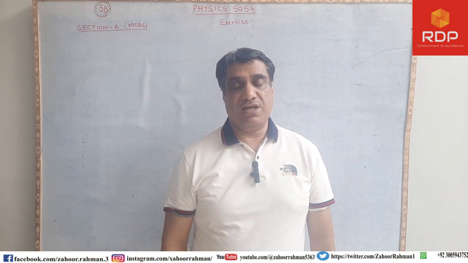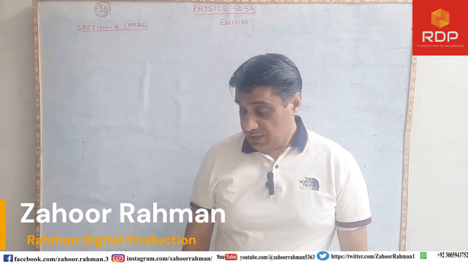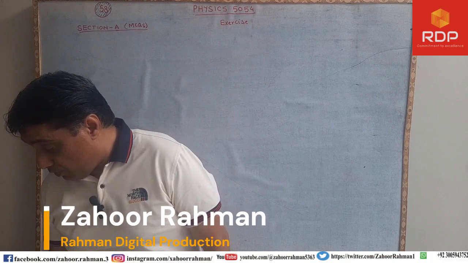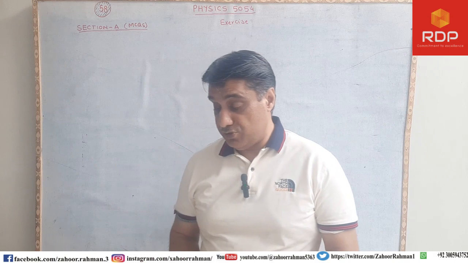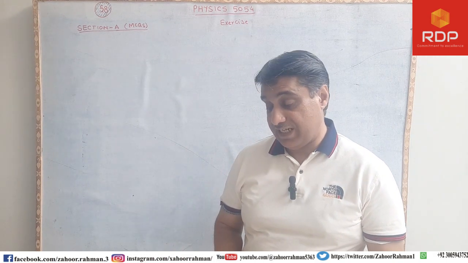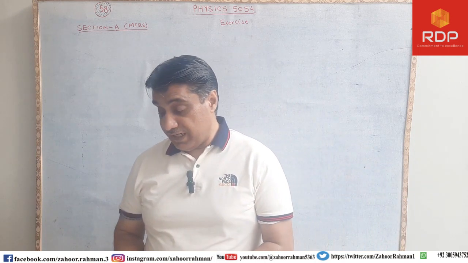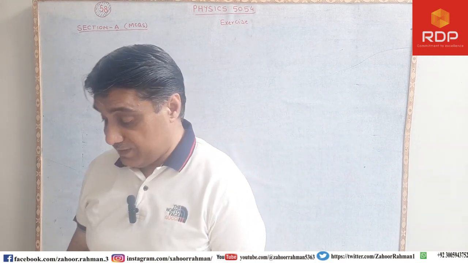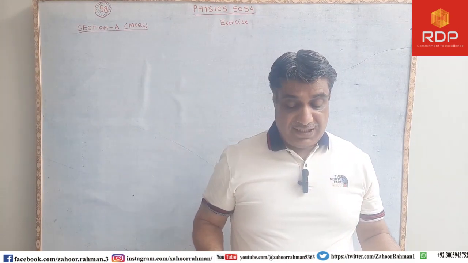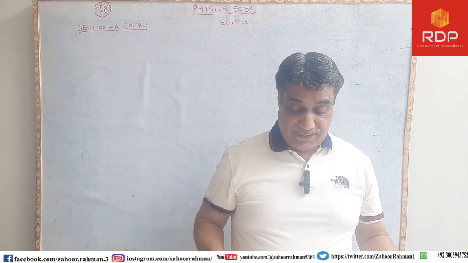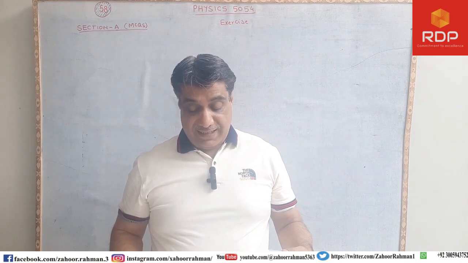Today we are going to start the exercise of unit number 10, which is on page number 149. The first part, as you know, is multiple choice questions, and that is called section A. Four options are given. You have to select one of them, not two. So the first question is saying, when heat is supplied to a metallic sphere, which of the following changes will occur?